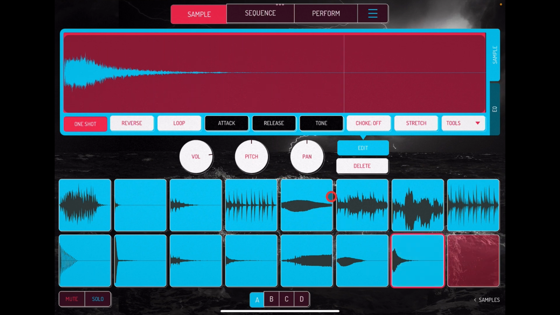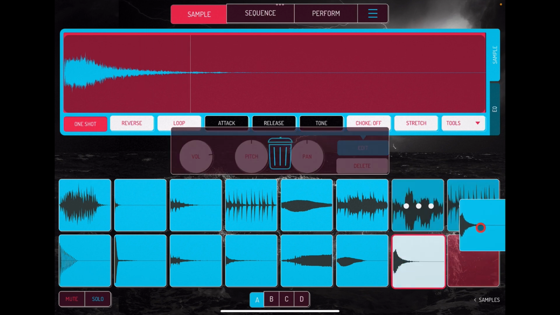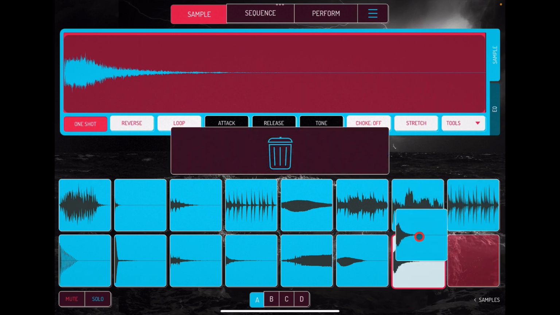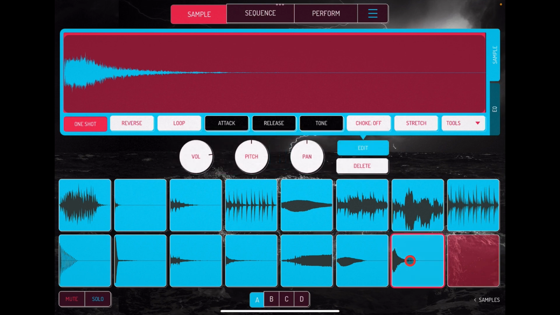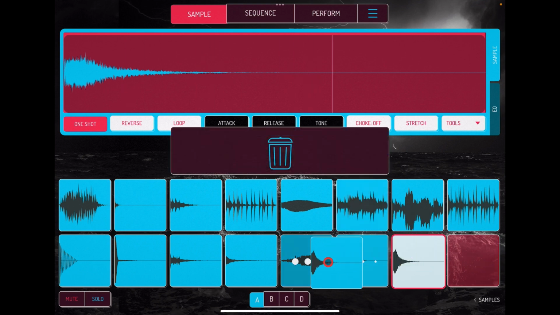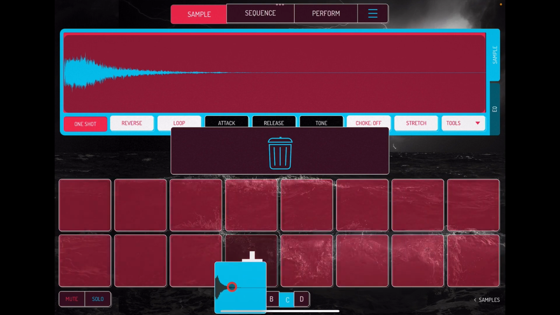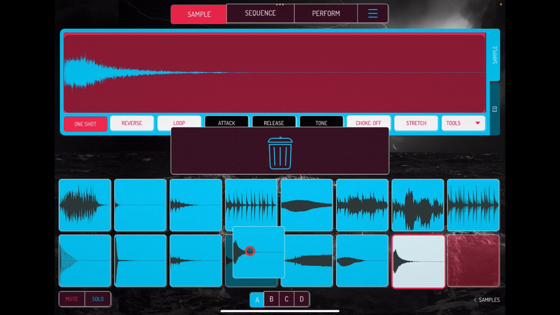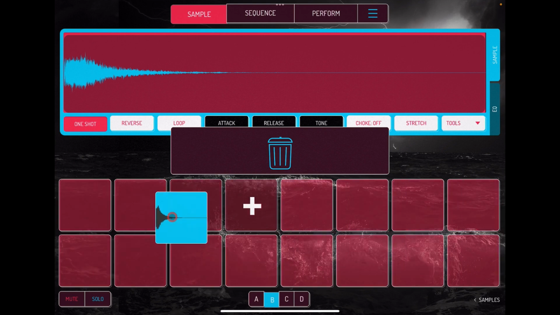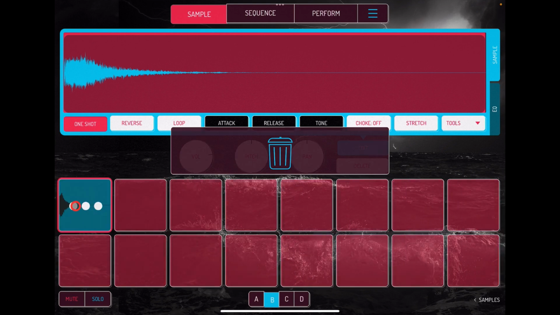Now, what's easy to do in Koala is we can pick one of these up and move it to another slot. Let's pick it up. I'm going to hit this little B down here. You see, we can scroll between our different things. So I'm going to go to B. I'm going to touch it with my finger, hang on B, and now I'm just going to drop it in this first slot here.